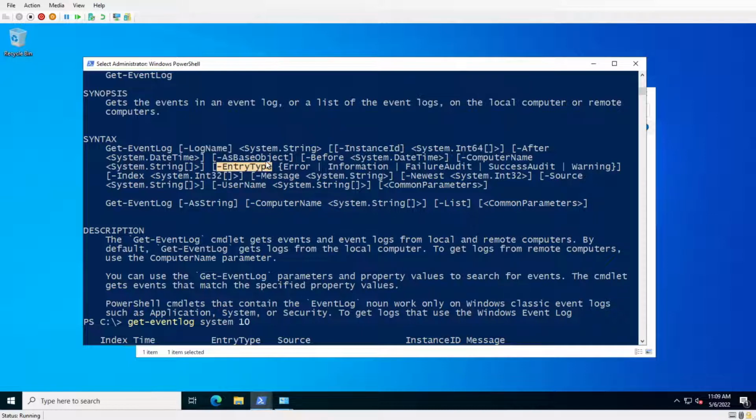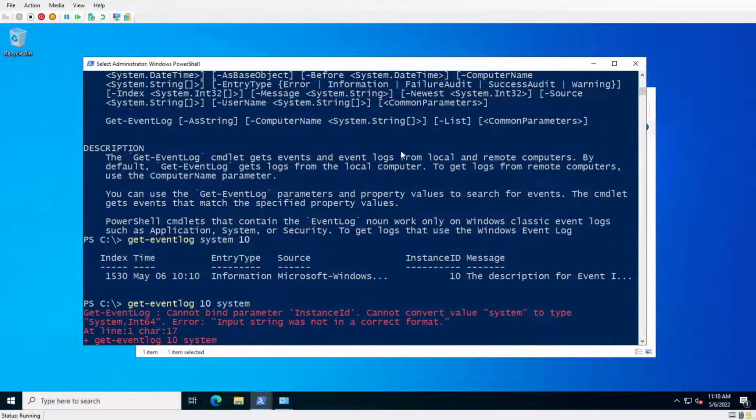So in this case, we look here, entry type takes those 5 different words for its data. All right. So you'll see that some commandlets do have parameters that have this acceptable value area. Okay, so that tells you exactly what you're going to want to type in there. All right. So that's pretty much it for what we can decipher out of the syntax.